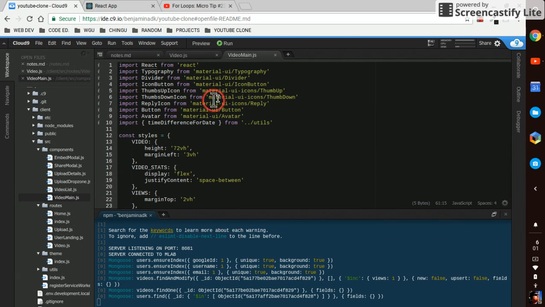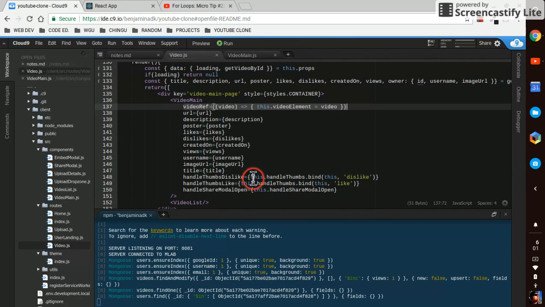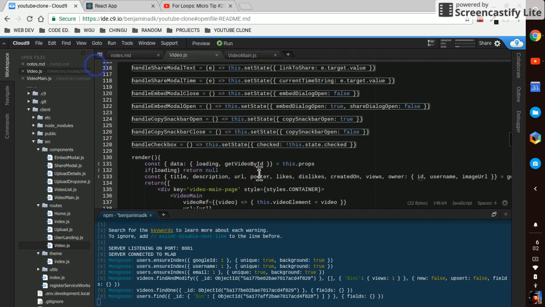Make sure you bring all the relevant imports and make sure the path is still correct for things that have relative paths. And for our thumbs up and thumbs down function, we are using one function, this that handle thumbs, but we're sending it in as two different props based on using our old trick with binding this and a string to distinguish the two from each other.